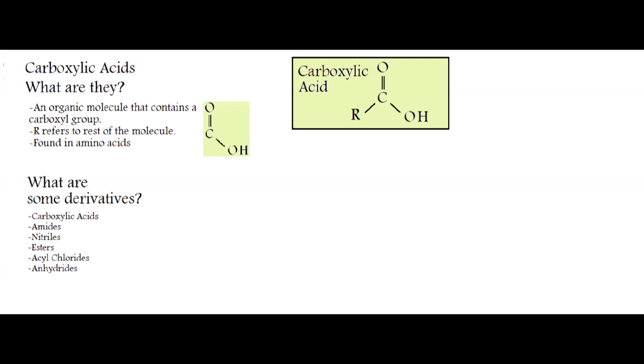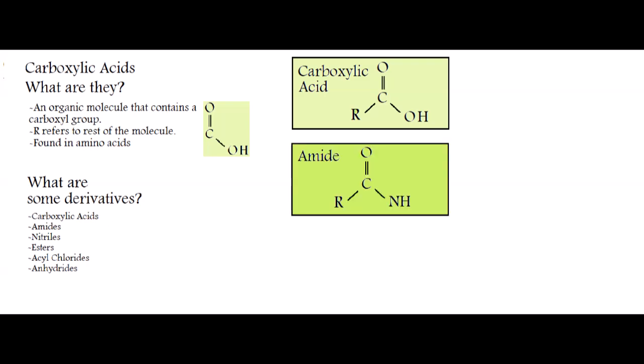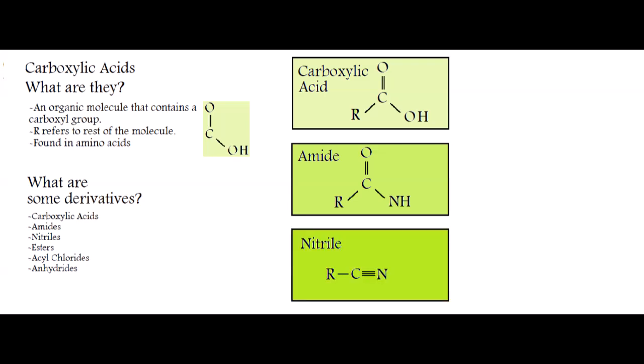And so one thing that you'll see with the amides is that there's some similarity to carboxylic acids with the double bond to an oxygen, but instead of an OH single bonded to the carbon, there's an NH. And like the carboxylic acid, they also have an R group. Nitriles, on the other hand, are quite a bit different. They have a carbon that's triple bonded to a nitrogen and single bonded to an R group. So those are quite easy to pick out, as you can imagine, because they have a triple bond, and that makes them stand out.